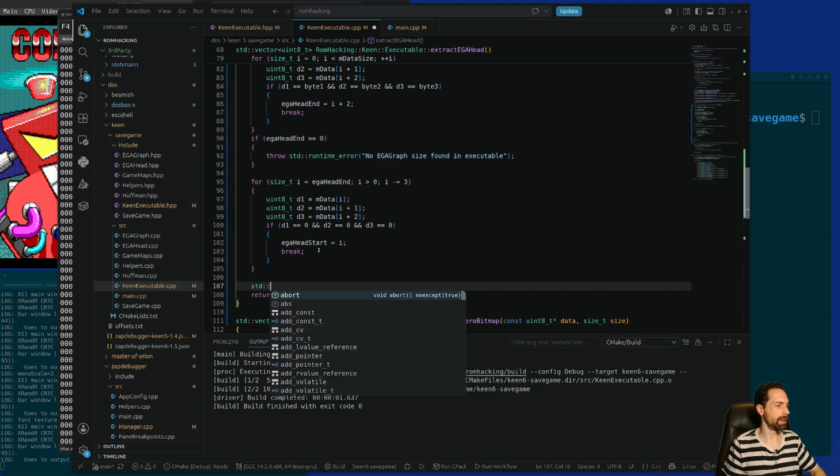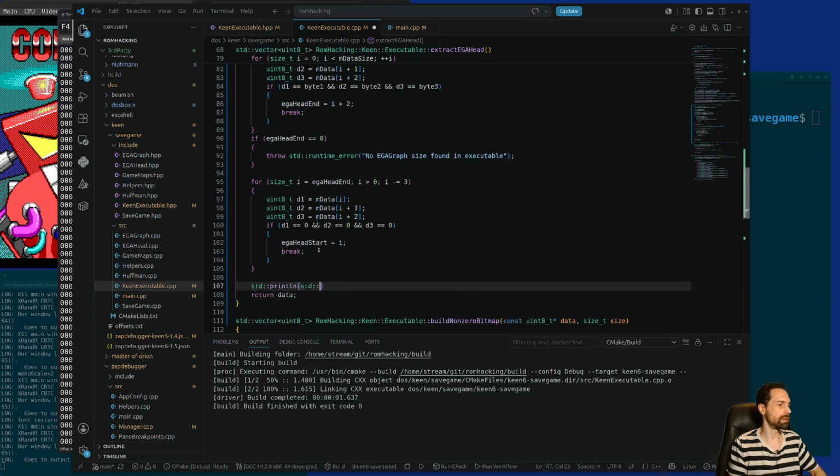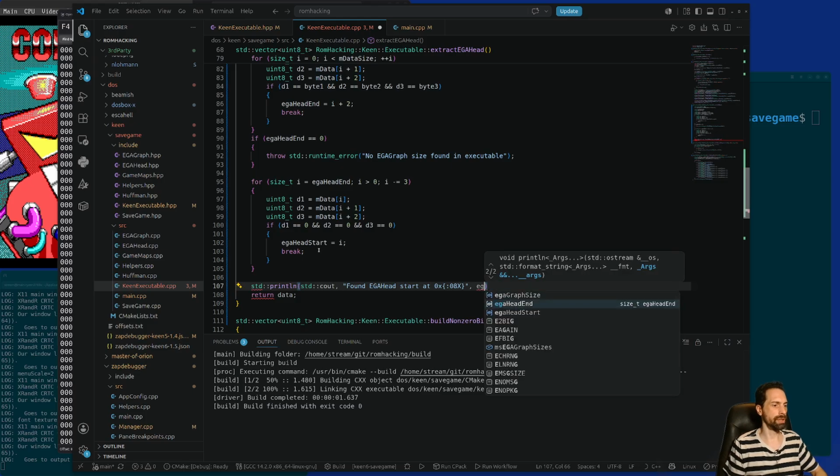And then let's see if we can match what we see in the hex editor. Okay, which is EGA head start.